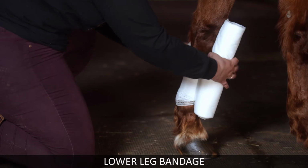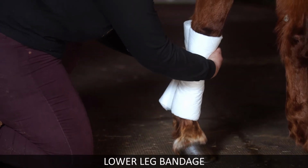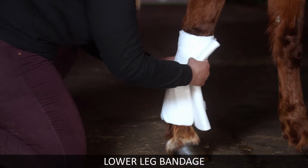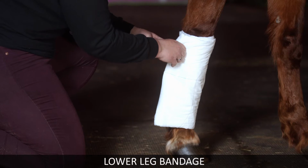So front to back, this horse. So this horse is a smaller horse. Depending on your horse, you might need a 16 inch for a front. It just depends on how big of a horse you have. But 14 is a typical size.